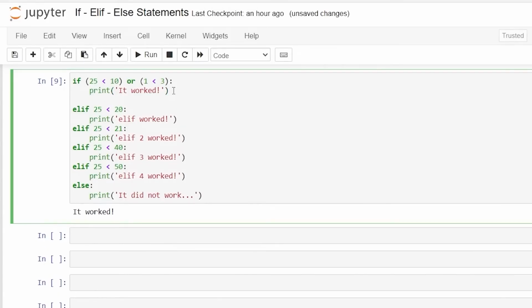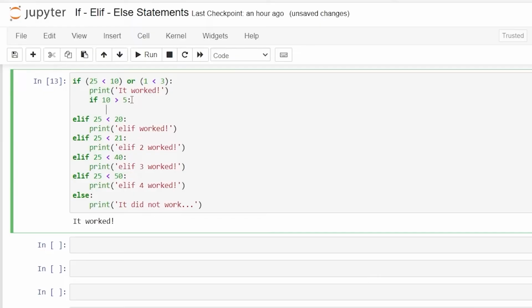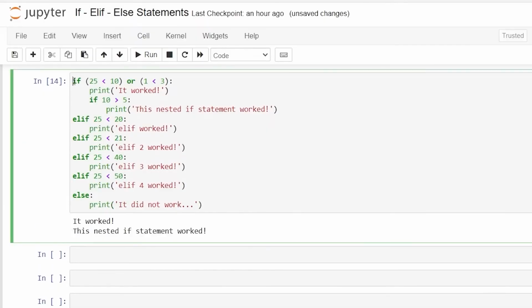So we're going to hit enter and we'll say if, and we'll do a true statement here. So we'll say if 10 is greater than 5. Let's do a colon, hit enter, and then we'll say print. And then we'll type a string saying this nested if statement worked. Now let's try this out and see what we get. So it went through the first if statement. It said it was true and it prints out it worked. This is still the body of code. So it goes down to this next if statement and it says if 10 is greater than 5, we're going to print this out. And you could do this on and on and on. It can basically go on forever and you can create a really in-depth logic. And that actually happens a lot when you start writing more advanced code.